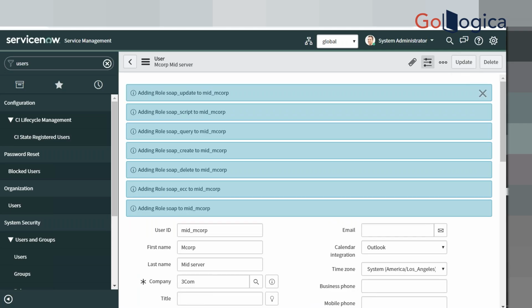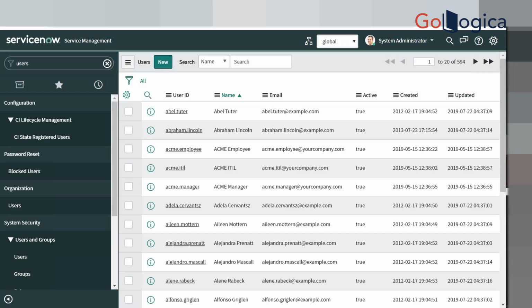But there is one more thing that we should be aware of. There is no limitation on how many mid server users, or the role that you are giving to multiple users, because there is no license cost for this particular role. That's a good thing, because most of the time we are hesitant to create multiple users with multiple roles because there is a license cost associated with it. But as the mid server role does not have a cost, we have the flexibility to create multiple credentials for it.